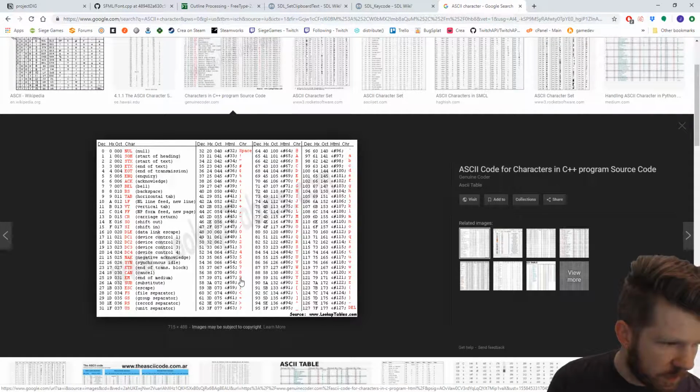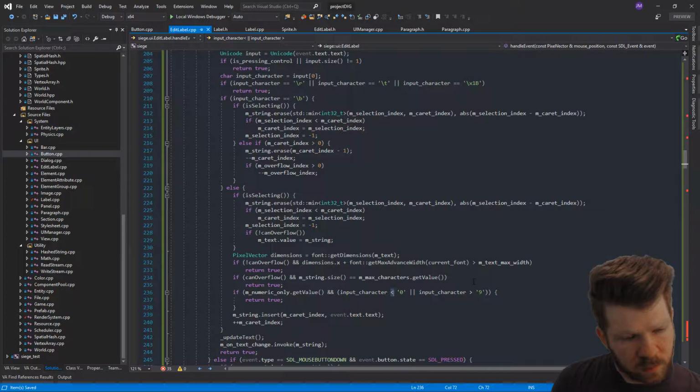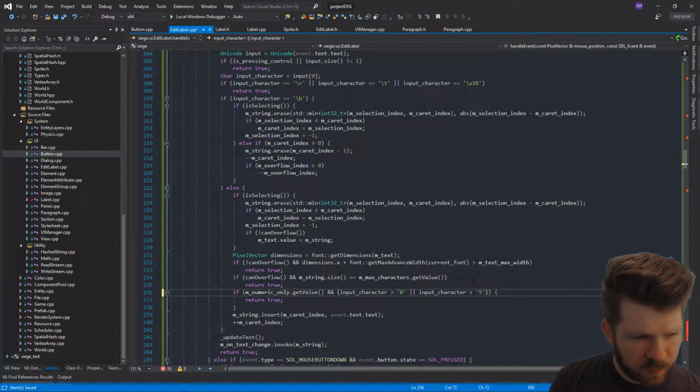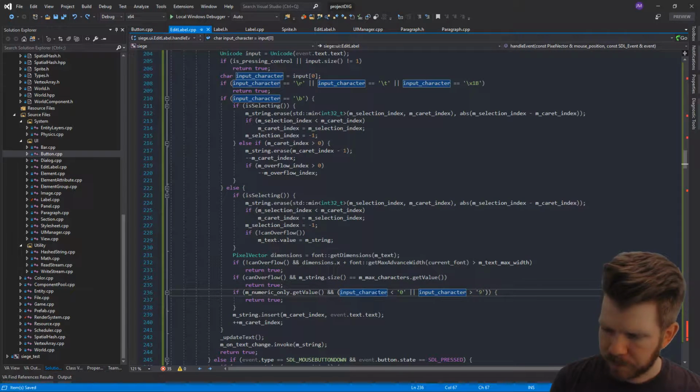Okay, no, it is right. Yeah, you're right. If it's greater than or equal to numeric. Oh, sorry. If it's less than. Oh, yeah. If it's numeric only and it does not fit within that range, that's what I'm saying.